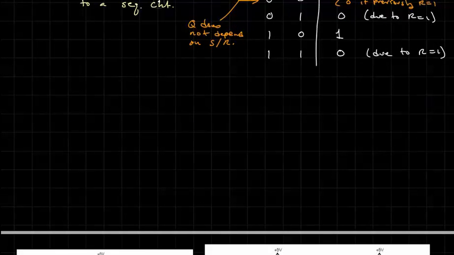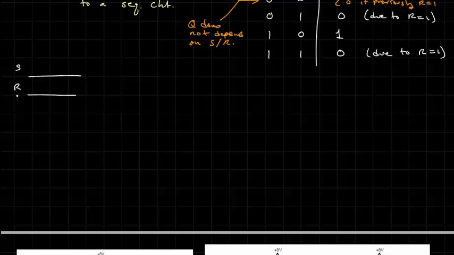So let's see if we can play with this a little bit. I'm going to draw a time chart, a graph for S and R and for Q. Q I'm going to draw as being, this is low and low, drop it 0, 0, 0. This is 1 and this is 0. I don't know what Q is initially, but let's do this. Let's say that at some point S goes high.